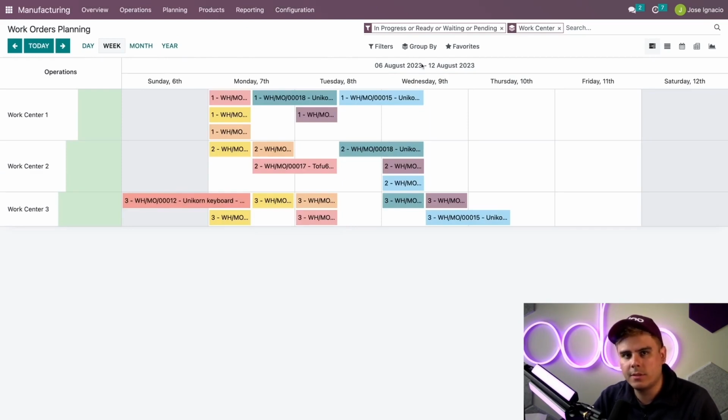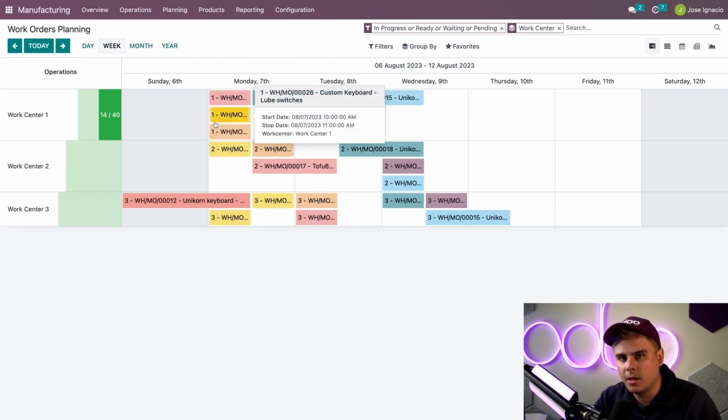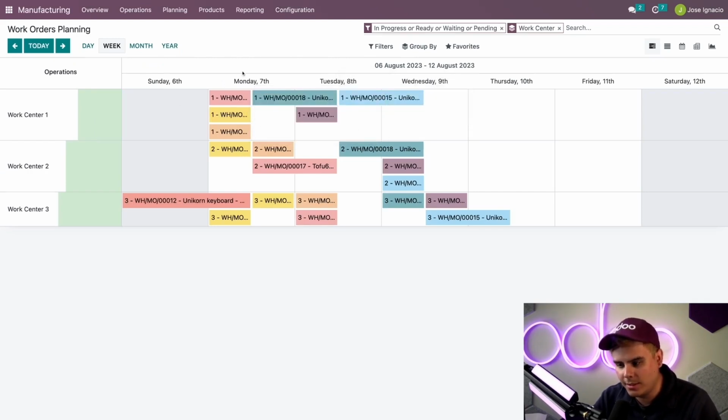Now, this Gantt view shows the schedule for the 5 MOs that we planned earlier, and they're each color-coded, occupying the timetable for each of the work centers. You'll notice that blocks of the same color indicate work orders that happen to be, you guessed it, the same work order, because color matching is great. And you'll also notice that these green highlighted regions over here on the left are the scheduled hours for each of the work centers. The total capacity is based on the 40-hour work week that we already talked about, because that is the max. If no more work orders are scheduled, Steve can chill in the break room for the remaining hours of the week.